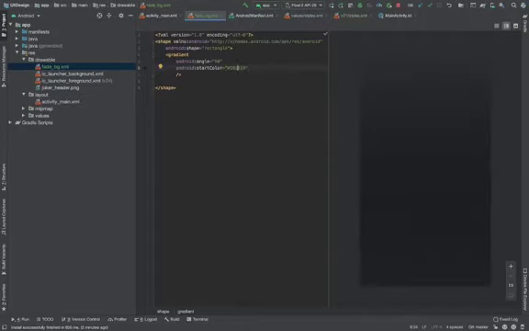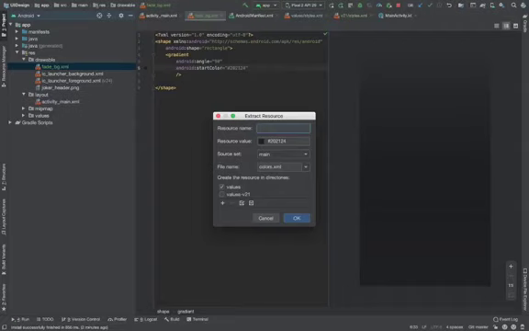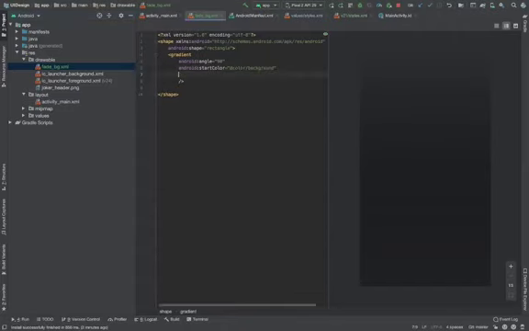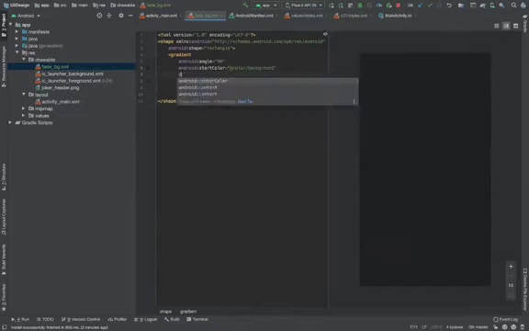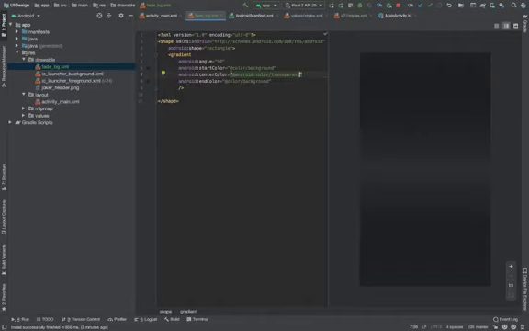This is the black color that we want. Let's move this color to XML. I'm just clicking on Alt Enter, and I'm giving it a name of background, and end color is also going to be the same background, and in center it is going to be transparent. Transparent is again available on Android SDK. So now we have created a fade background.